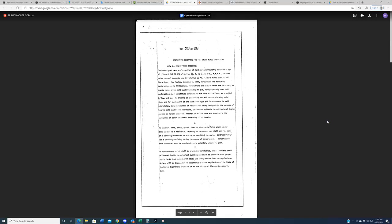So you've got 3 pages plus a notary page down here. It's really not that dense. It's really not that strict. These are what we like to call light covenants. Many of these are very reasonable, logical covenants. The only things that they really dictate here, if anybody is actually enforcing these, and again, I doubt that they are, is that construction once commenced must be completed within 1 year.